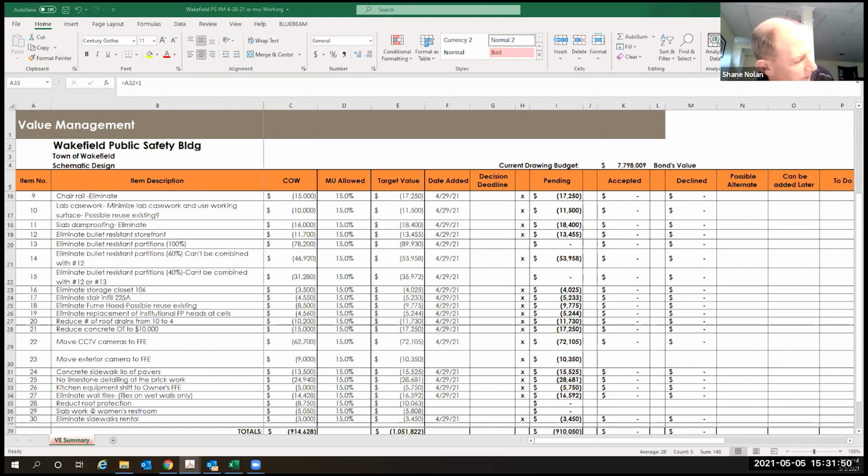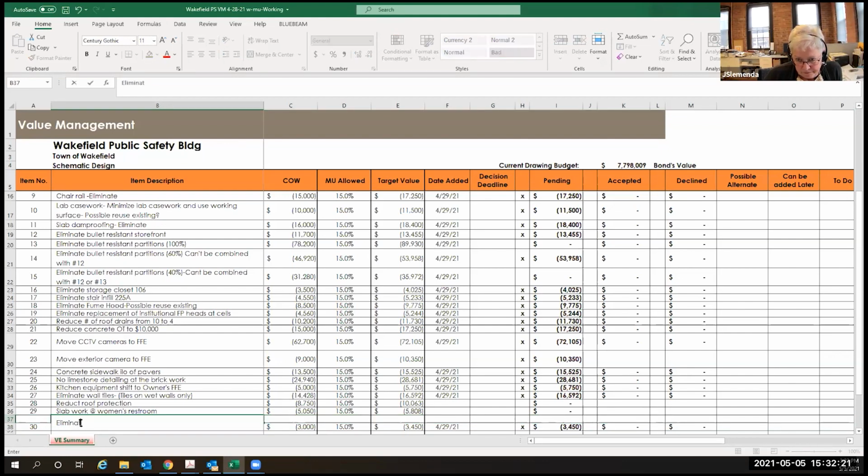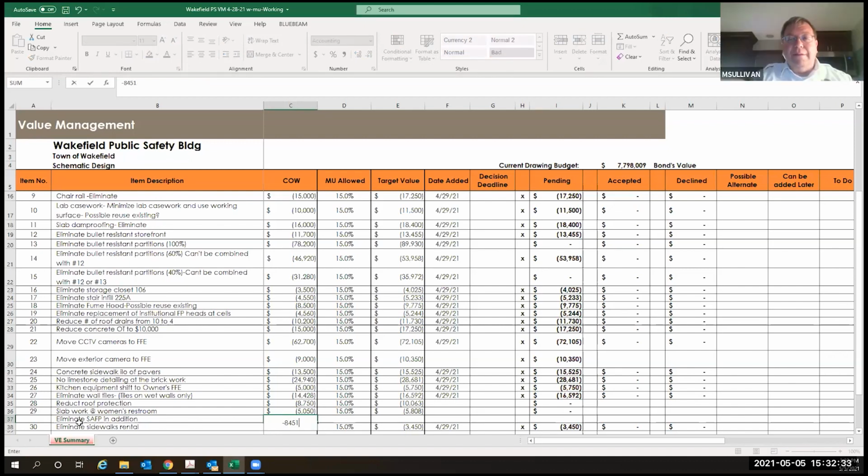Scott, you had sent me an email about the spray on fireproofing. You thought that we didn't require that. Yeah, that's correct. Per AKF's reports, we're within that fire separation and we don't have any bearing walls that required fireproofing. So it looks like there is spray applied on the existing building that we'd be patching? There's a little bit of patching in the garage, I believe, but not probably the whole thing. So we've got $8,400 for new spray fireproofing that we could remove. That'd be great. That's a good size area.